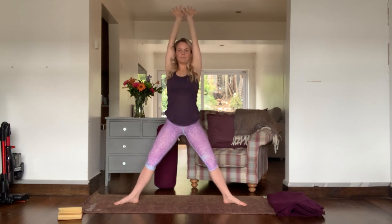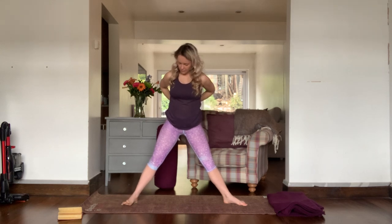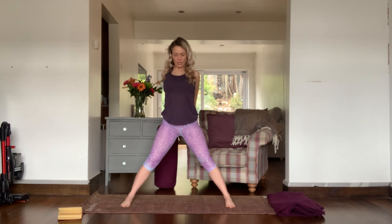Find a bit more depth if you can. And then slowly come all the way up. Good, release the hands behind you. Interlace the fingers. Parallel the feet.